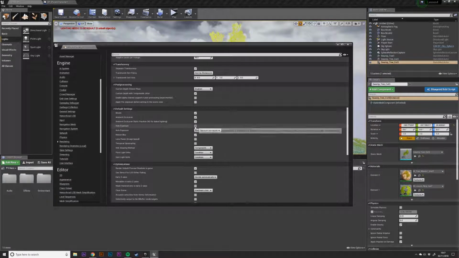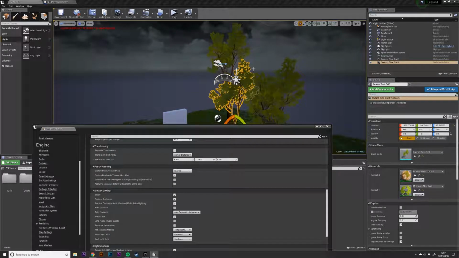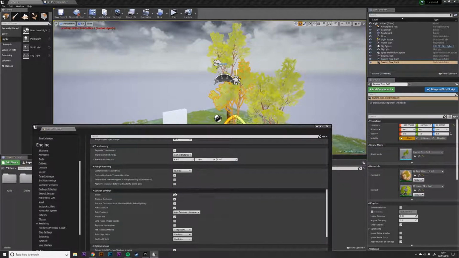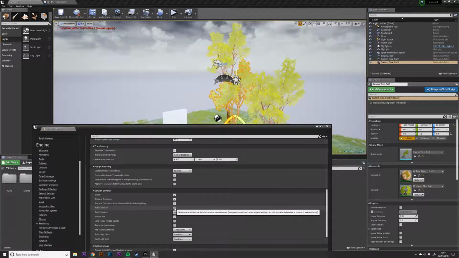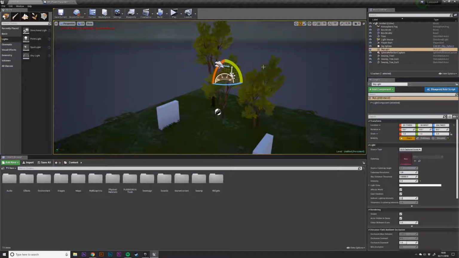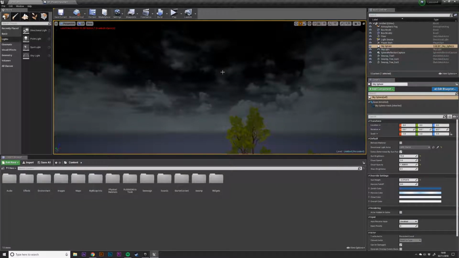If I uncheck that option, and move this aside, you can see that it's then darkened back up. If I turn it back on, you see that it's automatically starting to auto-expose our scene, which isn't something we particularly want in this case. So let's turn that option off. And then we can just close the project settings. Okay, so now that we've turned auto-exposure off, we can have a look at some of the other options that we missed on the sky sphere, particularly the star brightness.